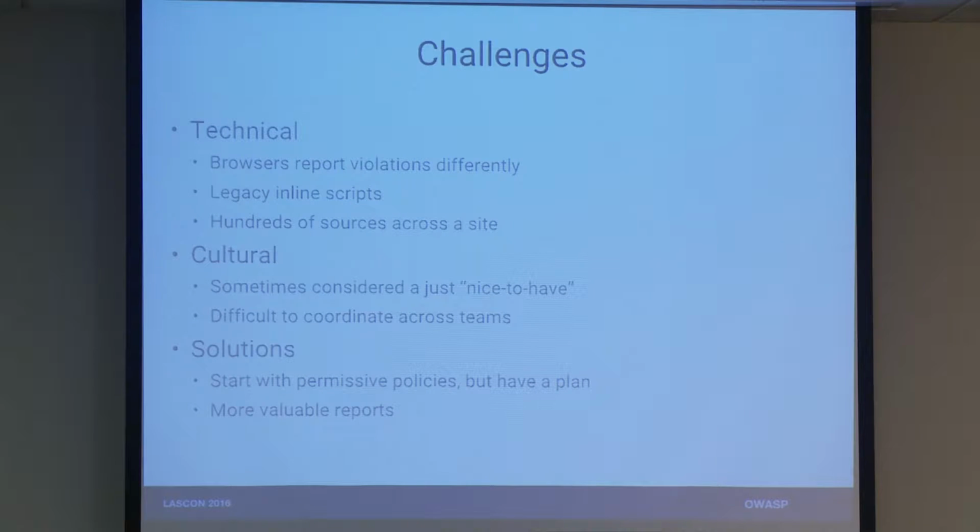So the solutions that we've come up with are to start with a permissive policy, and I'll explain why in a little bit, and to have a plan to move towards a more restrictive one. So you don't have to have a perfect policy or a policy that blocks everything right out of the gate.